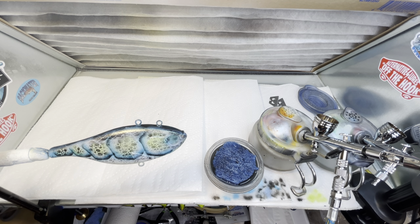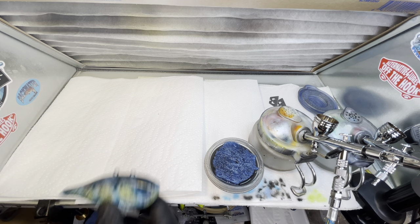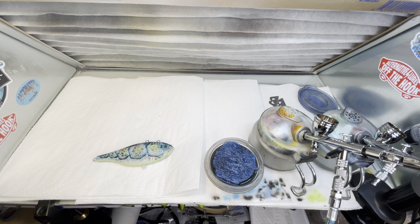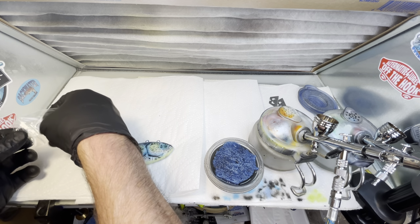What we'll do is we'll go ahead and take this off, and we're going to set our bait flat. And we'll get our eyes. These are some pretty cool eyes. These are 12 millimeter, and this bait takes a 12 millimeter.